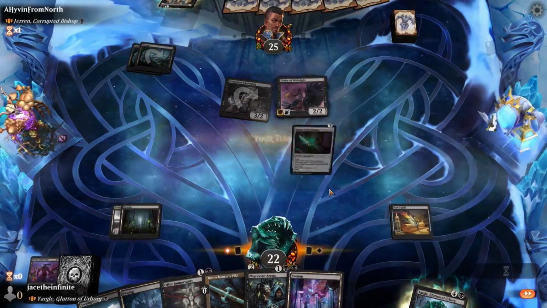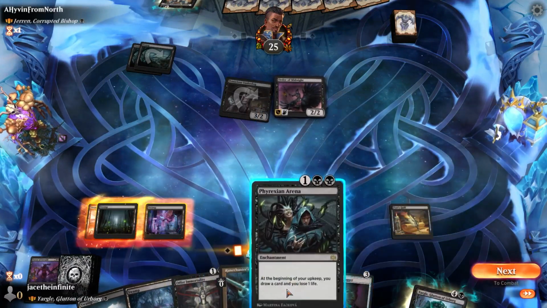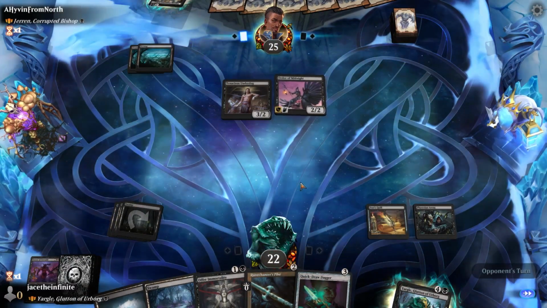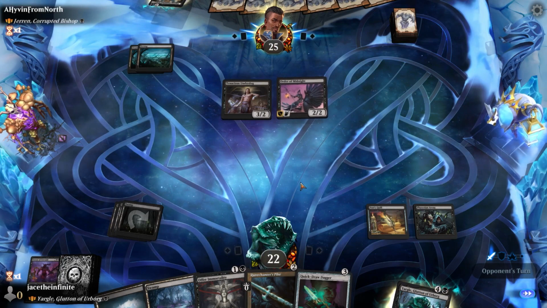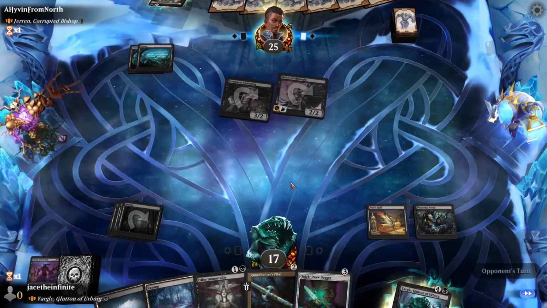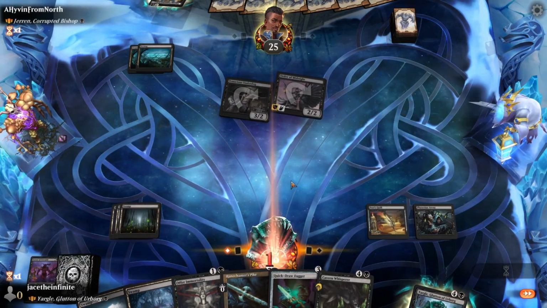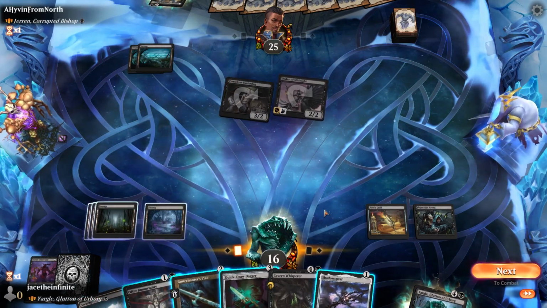Order of Midnight. Hello, sir, you're on order. Here's a Phyrexian Arena. Move forward even faster. We jump into ramp. It doesn't matter. Yargle's coming out no matter what. Boink. There I go.